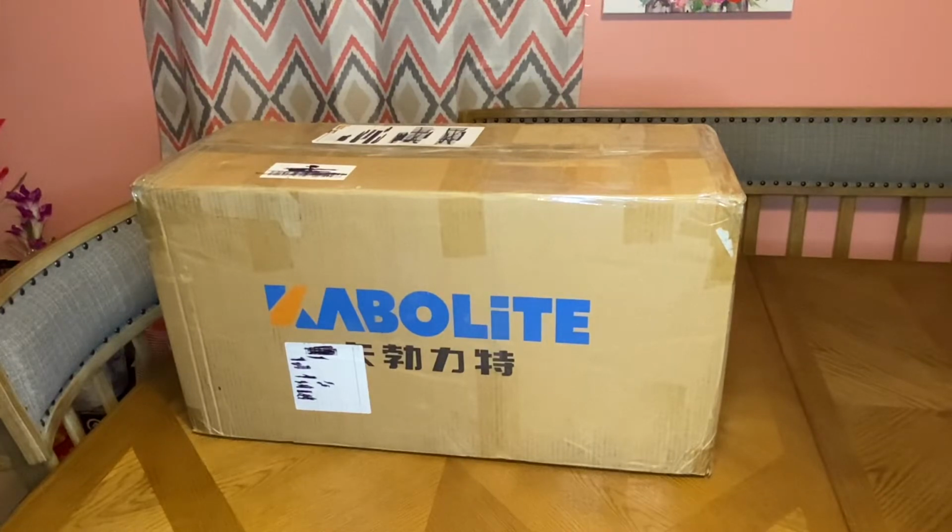I ordered it then. They sent me a message saying thank you for your order. Then they sent me a message saying, hey, we should have it shipped out by December 5th, hopefully sooner. Sure enough, they shipped it out on December 2nd, and you will not believe how fast it got here. Now, mind you, I did the free shipping. There was an optional DHL upgrade. I don't know if, because it was late, or out of the kindness of their heart, or they may ship it that way to begin with, I don't know. They ship it through DHL. They shipped it on the 2nd and I got it on the 6th.